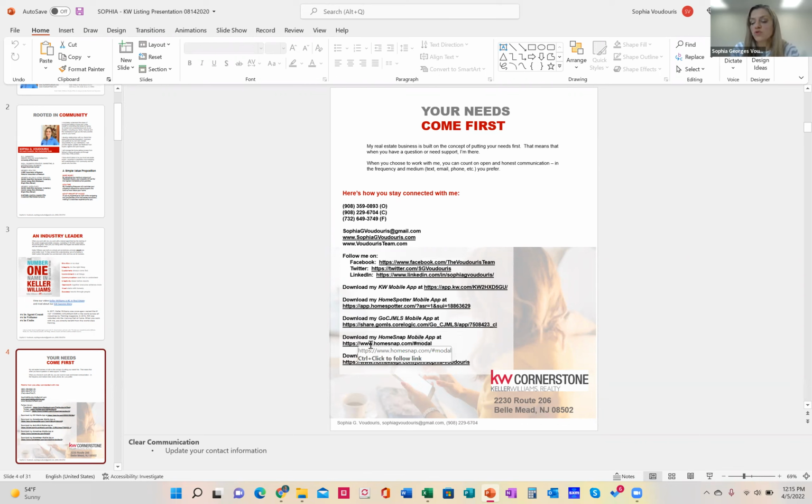It's Bright now. So if you go into these MLSs that you are members of, you can find these links to the mobile apps, and you can add these to your email signature and your presentation. People that are your clients can click on it and do searches, and it's marketed to you.